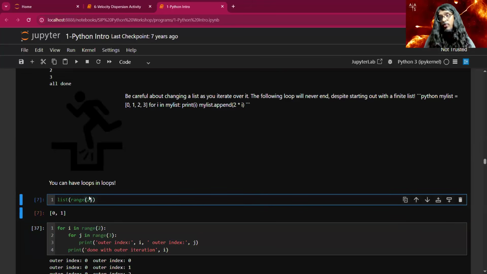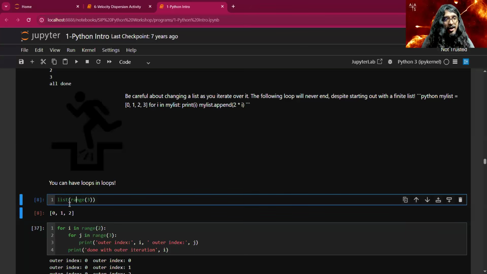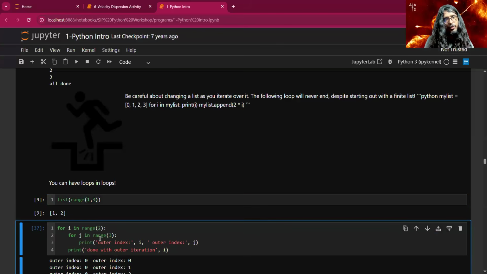If you do range 3, it will create a collection of the first 3 integers starting from 0. Remember, Python starts indexing at 0. All indexes start at 0 for nearly all programming languages, with some notable exceptions. Basically, a range has 2 elements, a start point and an end point. So if I do 1, 3, you will see that it goes from 1 and then stops before 3. Whatever the final endpoint is, it will stop before that.